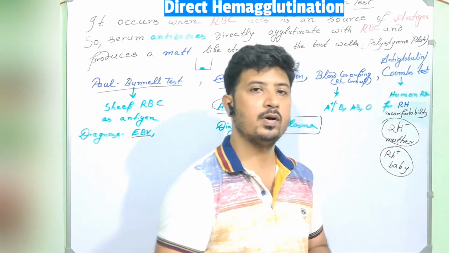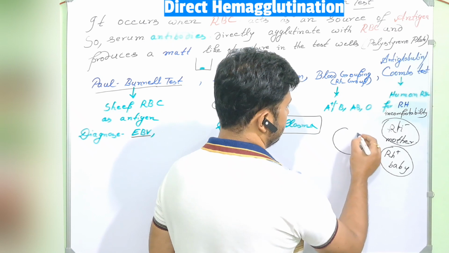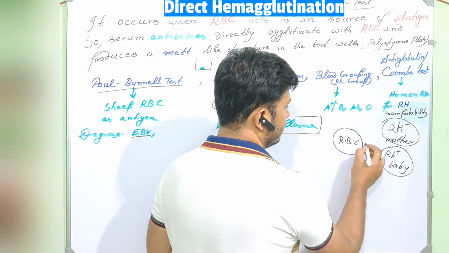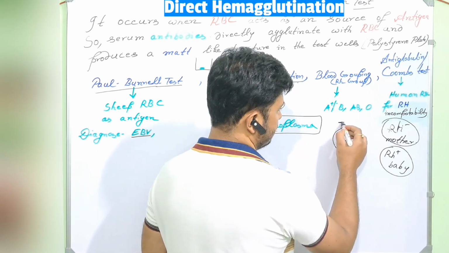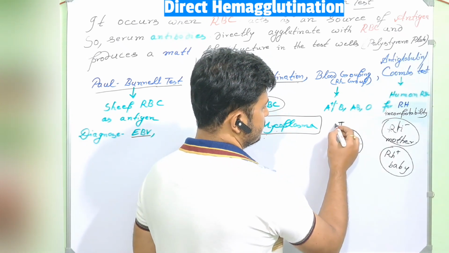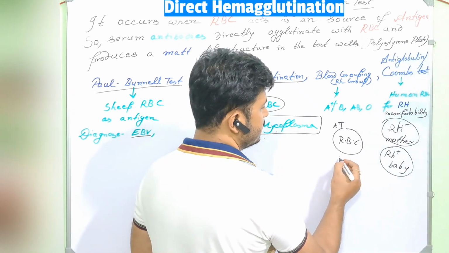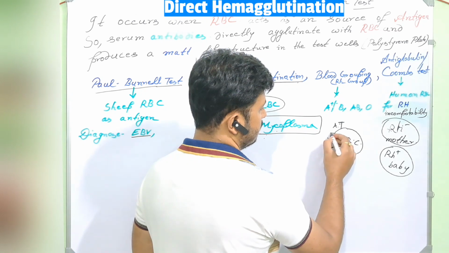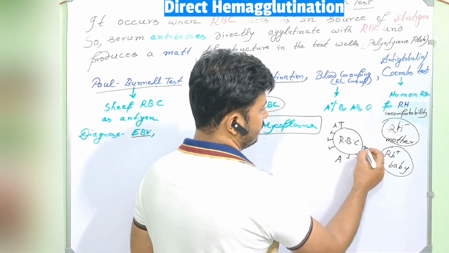So let me first tell you what Rh is. Rh is a factor, or an antigen, present on the surface of an RBC. Suppose there is an antigen looking like this. If this type of antigen is present on the whole surface of the RBC, suppose this is named A. So the person's blood group is A, okay, because this is present all over the surface of the RBC of the particular individual.